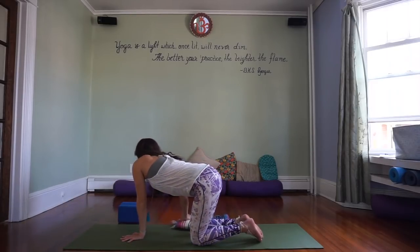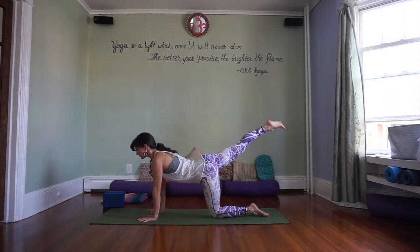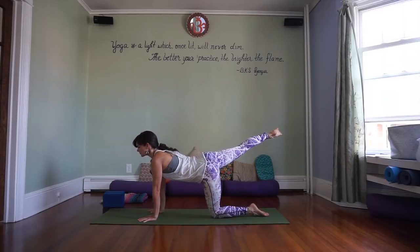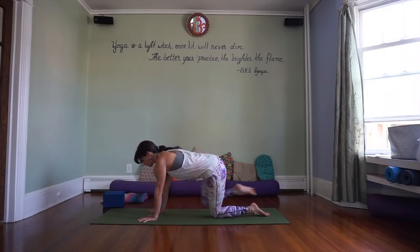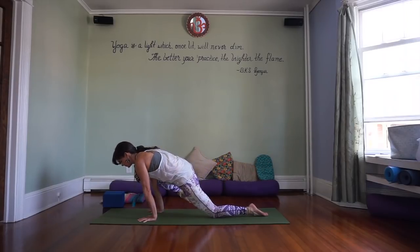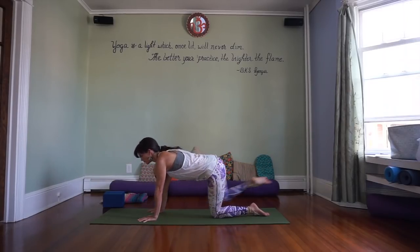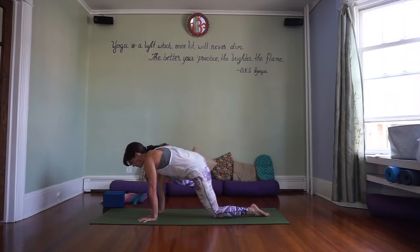Hands will be under shoulders, knees under hips. Extend the right leg behind you, inhaling. And exhale, tap your knee to your tricep. Zip it up. Re-extend the leg, inhale. Exhale, knee to tricep. Again, inhale, lengthen. Exhale, knee to tricep. Inhale, lengthen.